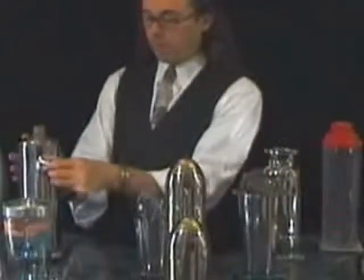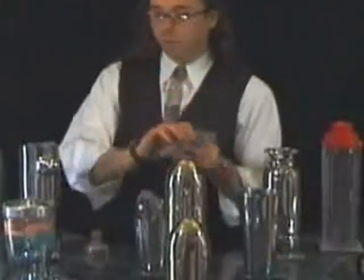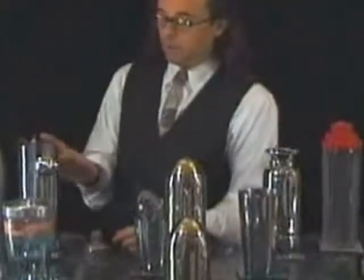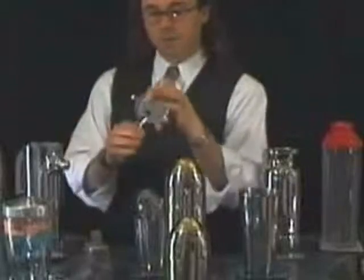Also, one slick thing about the designer of this is when this top comes off, you can simply use the old classic strainer, so you have two different ways of pouring. You can pour through here, through the center staff, or you could pour through here and pour like that. This Hawthorne strainer fits exactly perfect for the very top of that.